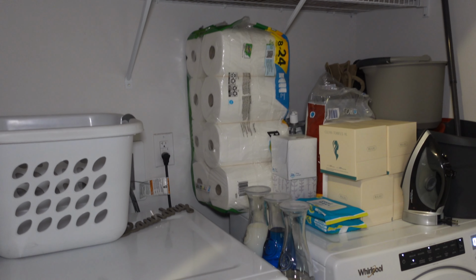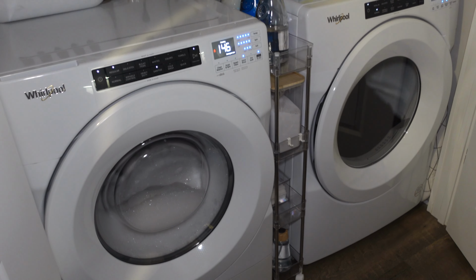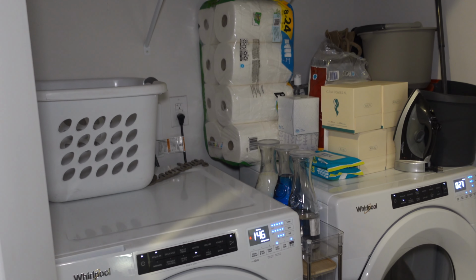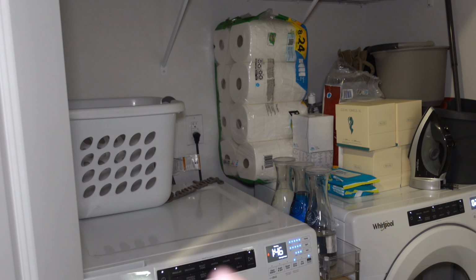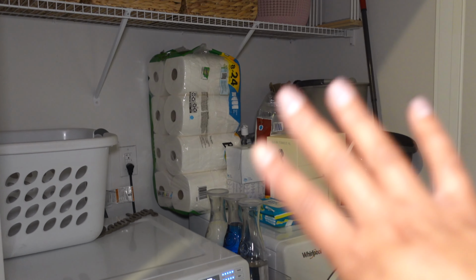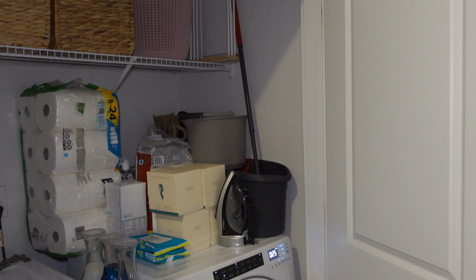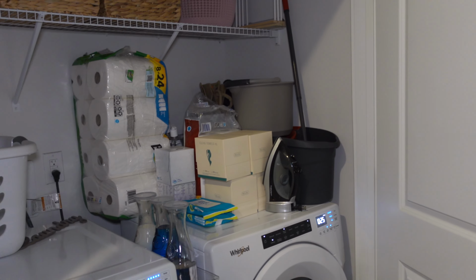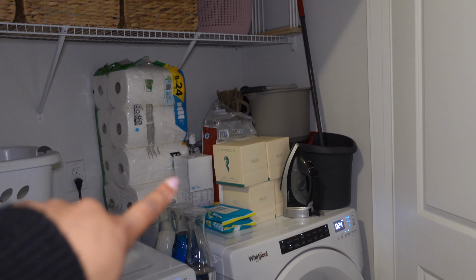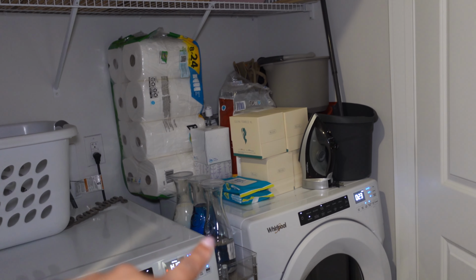So it's the next day, and this is what my laundry room is currently looking like. Everything is wiped down. I do have a load in the washer and in the dryer right now, so ignore that. But I did wipe everything down. I dusted everything off, so everything is nice and clean. This side is still looking a little bit cluttered, but I did find something on Amazon that I can hopefully use for storage of at least my paper products. So like my paper towels, toilet paper, tissue boxes, and then these are my little face towels that I get, and also my wipes.